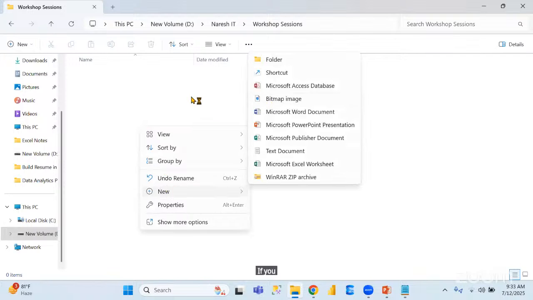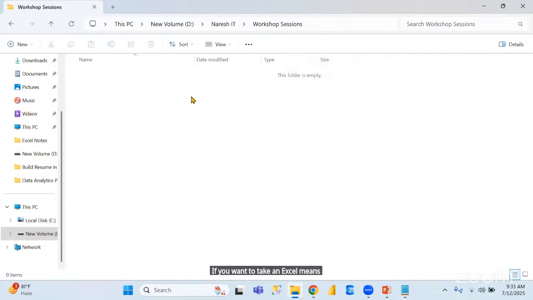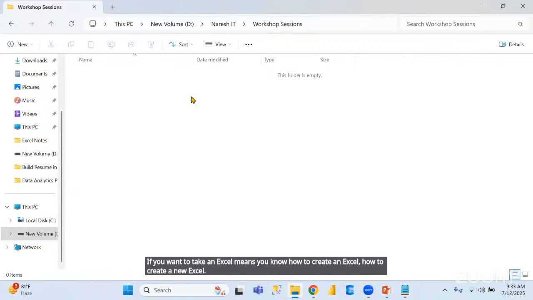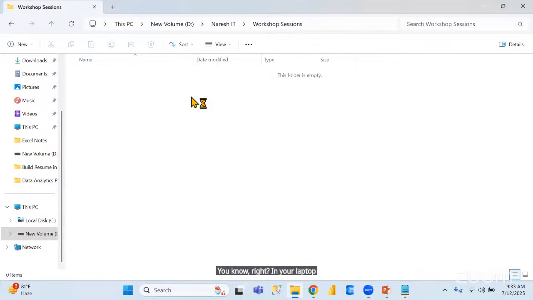If you want to take an Excel, you know how to create a new Excel, right? In your laptop or a desktop, whatever.